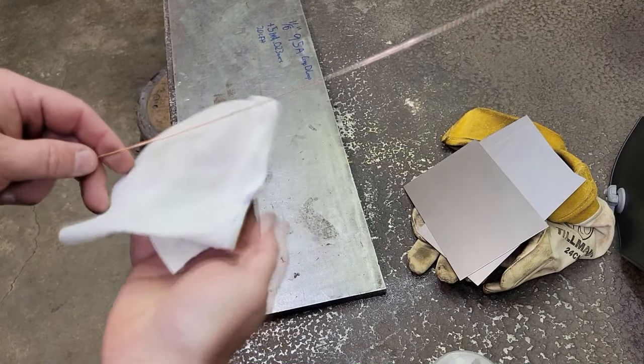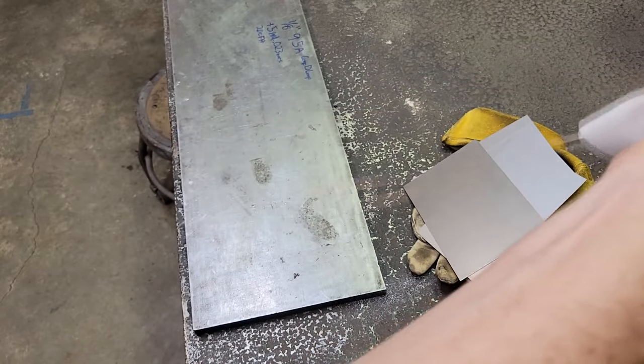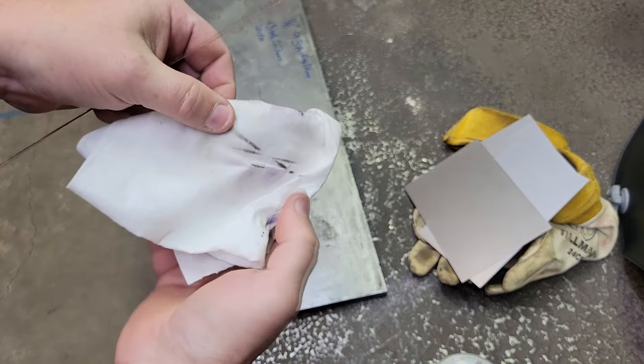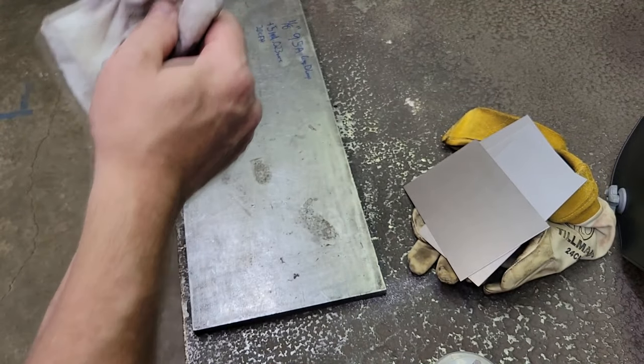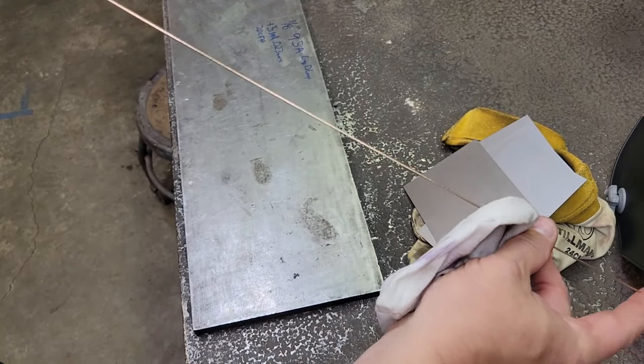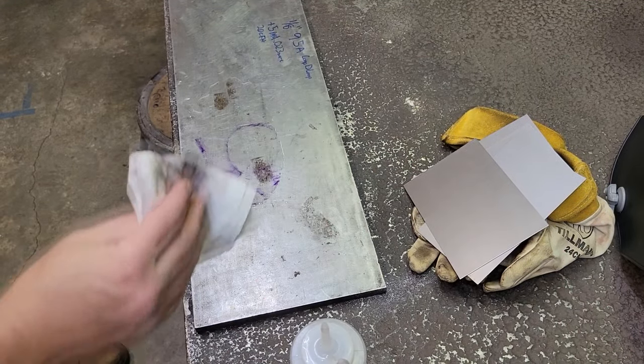Also, I like to clean my filler rod too. I mean, this stuff's pretty clean. It comes in that nice little plastic box, but you can see here. Just clean your filler rod. And I cut mine in half. These are, I guess, 36 inch. I'm guessing how long they are.